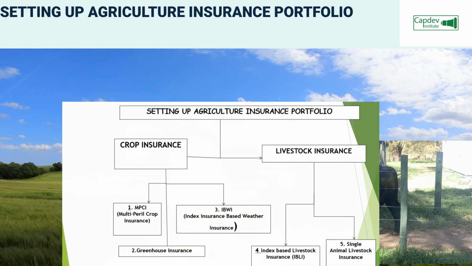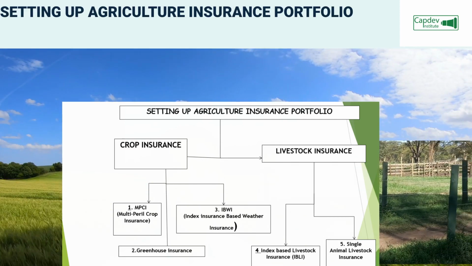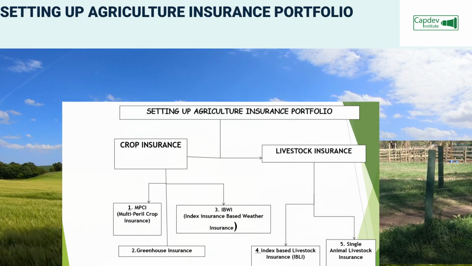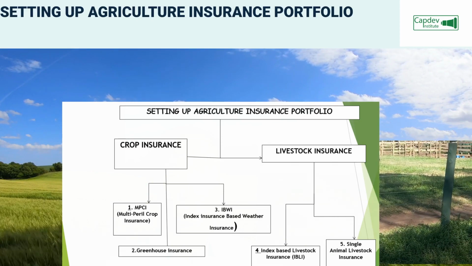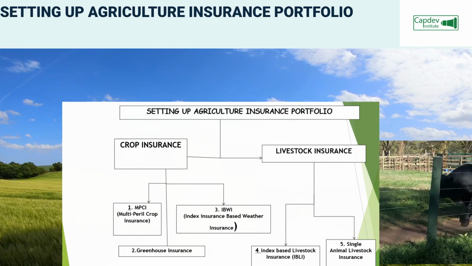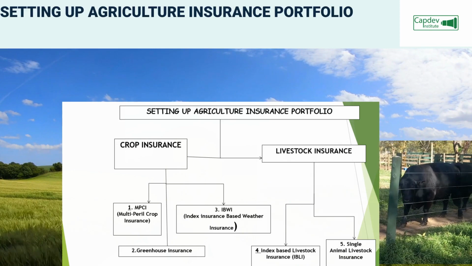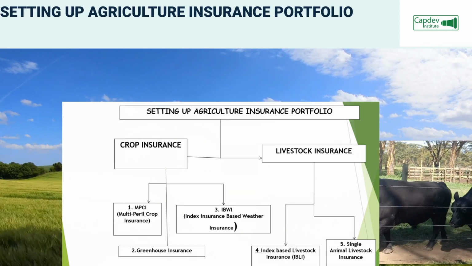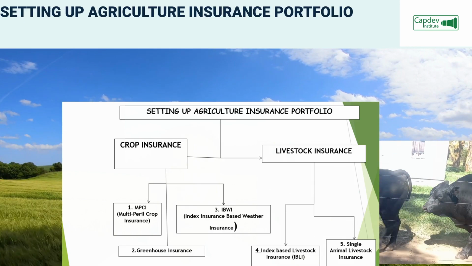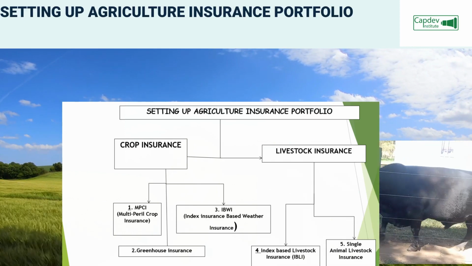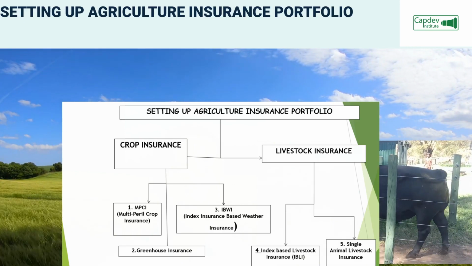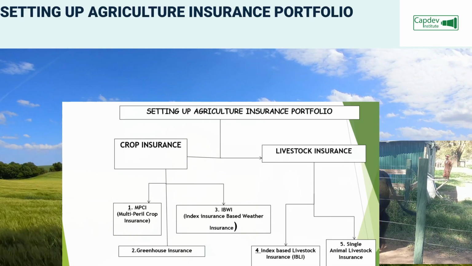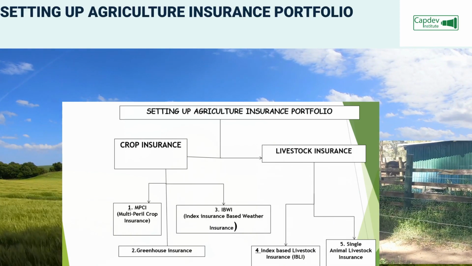Multi-peril crop insurance. This type of insurance provides protection from losses due to natural causes, such as drought, hail, excessive heat, and frost. It also covers losses from other causes, such as insects, disease, and wildlife. Forestry insurance. This type of insurance covers damage caused to trees and timber from events like fire, lightning, hail, wind, and other weather-related events.